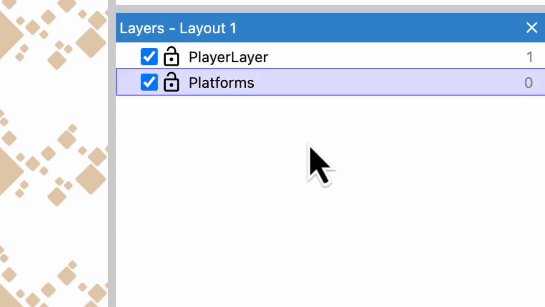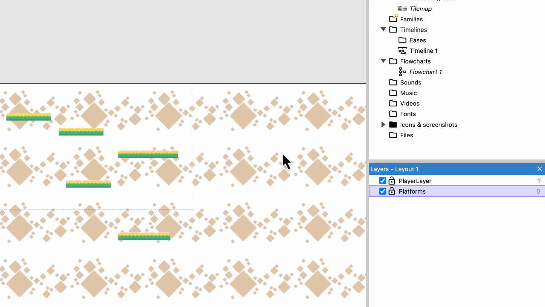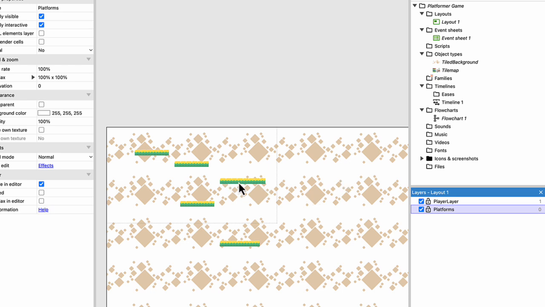The reason for these two layers is the platforms layer encompasses both the background and the tiles from our tile map. We want the player level to appear above it. Because this is a side-scrolling game, we want our character and maybe some heads-up display to stay in the screen. But as we move, we want it to allow the background and the platforms to move independently.